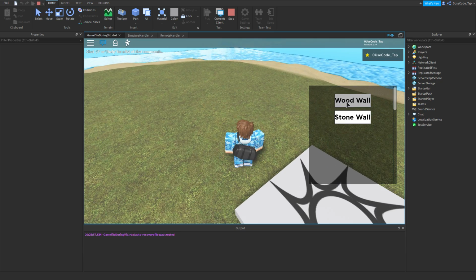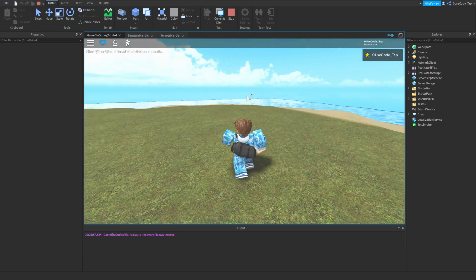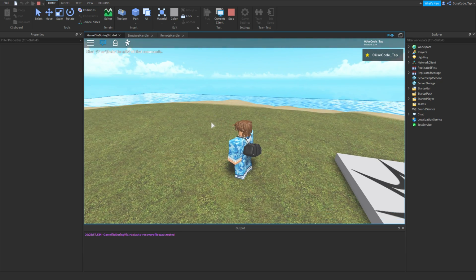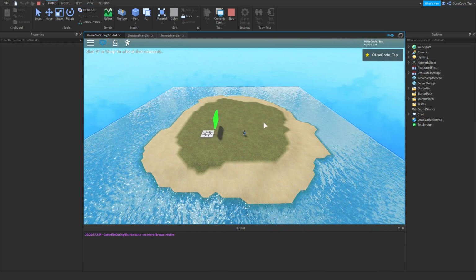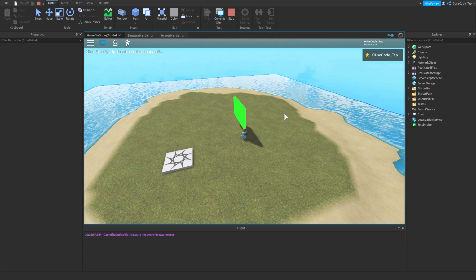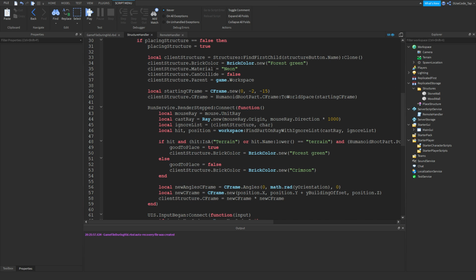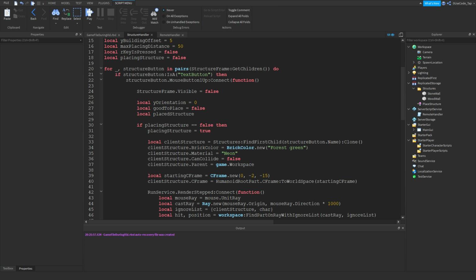All right, so let's go ahead and click on our wood wall and see if it works. And oh, it didn't work. Oh my, what is going on? Okay, never mind, this is not it. As you can see, we have a slight issue here. I don't know what's going on, but let's figure this out real quick. I don't know what I did wrong. We got no errors down there, so let me see if I can figure this out. It should be good.